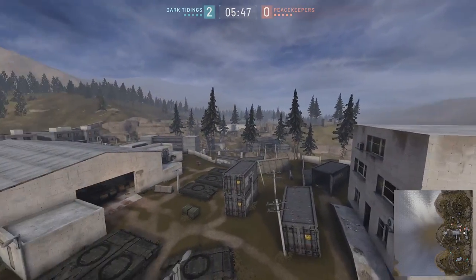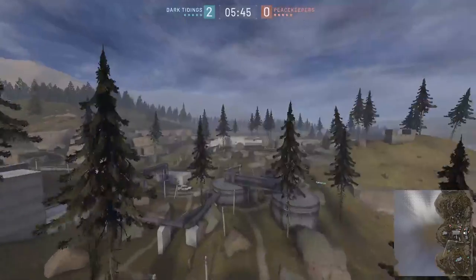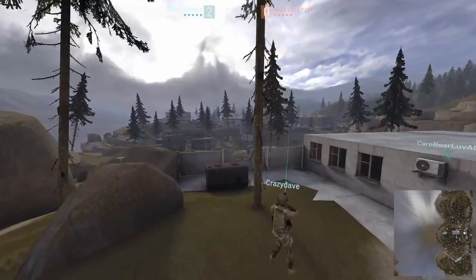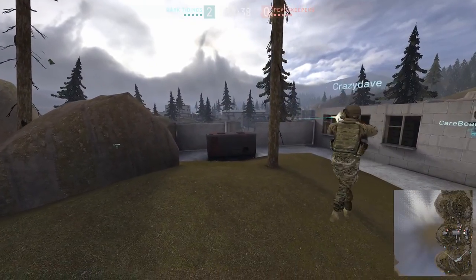Crazy Dave and Love a Lot got sight lines out on objective pretty early. Yeah. So you see, Iris aware he's on. You see there, right onto objective.